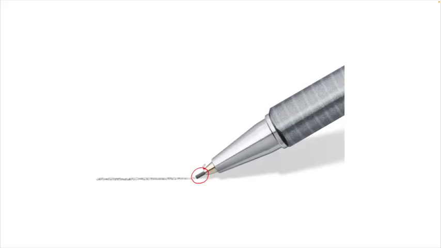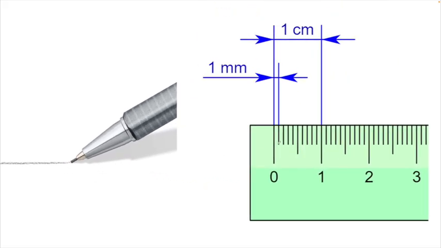Now let us see another case of pencil tip. This tip is smaller than centimeter. So we divide 1 centimeter into further 10 parts. You can see here, I have divided 1 centimeter into 10 equal parts. One small part is called 1 millimeter. That means 1 centimeter cut into 10 parts is equal to 1 millimeter. So you can say this is 1 millimeter or half millimeter or 0.7 millimeter tips. That means it is so small I cannot use meter, I cannot use centimeter, I have to use millimeter.